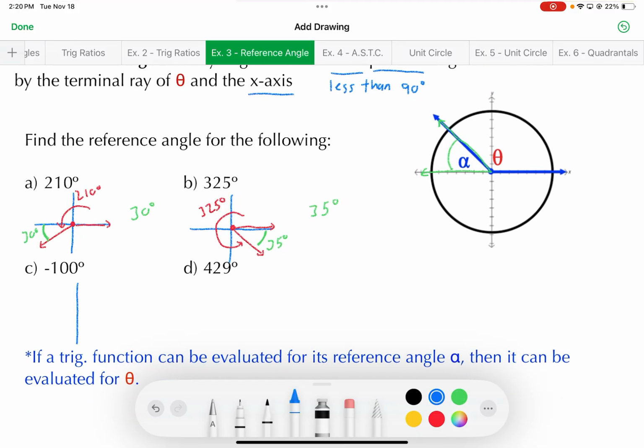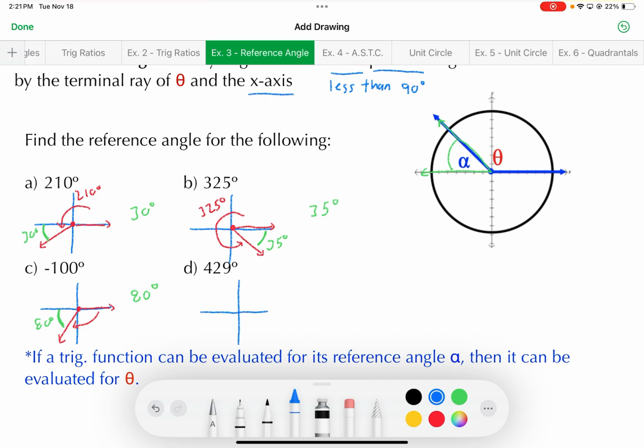Careful with the next one. It's negative. Remember, negative angles you draw clockwise. So we're going to rotate this direction. And here's where sometimes I see students maybe wanting to draw this with respect to the y instead of the x. They try to give me this angle and say 10 degrees. But really, this is the reference angle. That would be 80 degrees. Positive 80, right? Got to give it as a positive value always.